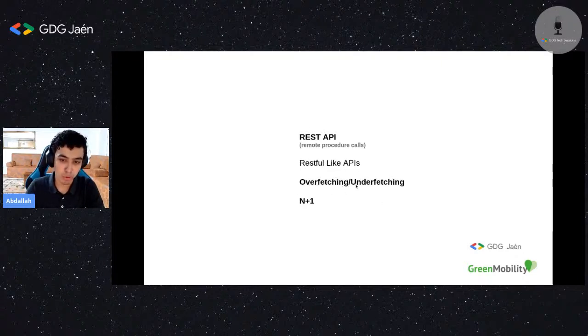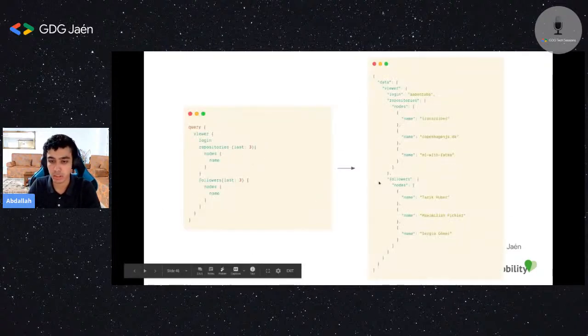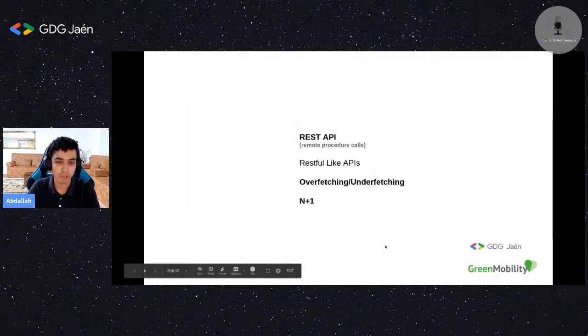We discovered the problem of overfetching and underfetching in REST, and also the n+1 problem, because we're just making one request and we're getting everything that we needed, and we're nesting the followers into the viewer. So I literally don't have to make more round trips to the server to get the followers and the name and what have you.